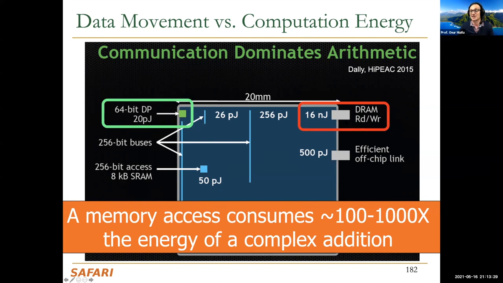This begs the question, is that the right thing to do? Especially when the caches don't work and you don't exploit locality very well in applications. And in many applications, you actually cannot exploit locality really well today. I'm going to show you some examples of this. Basically, does it really make sense to move 2 operands from DRAM to the chip just to do this very simple operation and write back 1 operand to DRAM? As a result, we consume 3 times 2 to 3 orders of magnitude more energy. And I will argue that it doesn't.